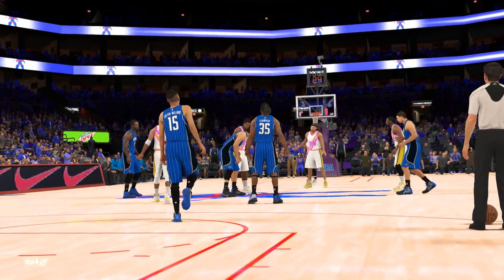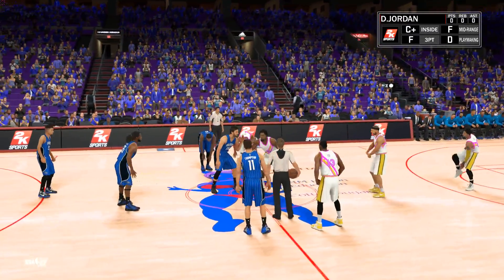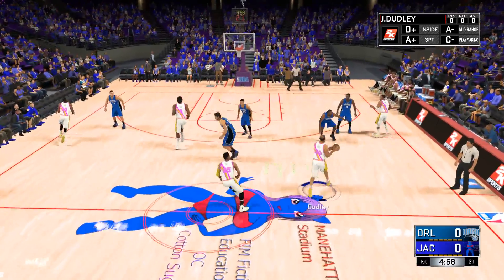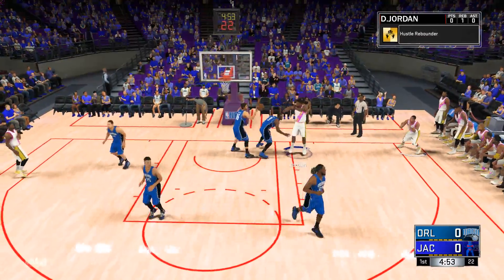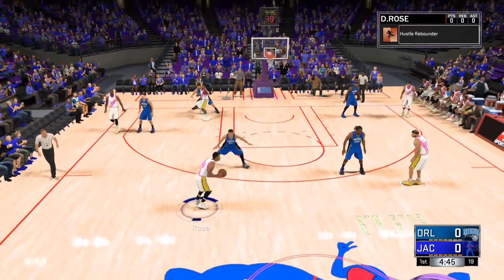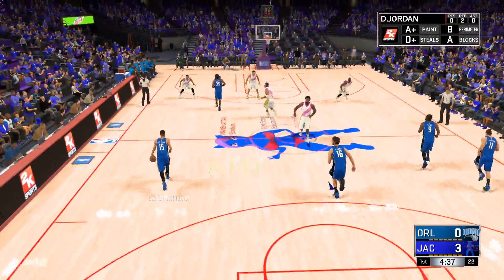2K Sports brings you the NBA — it's the Orlando Magic taking on Jacksonville. Off the tip, it's Jacksonville. A look at the starting group for the Magic: Carter Williams out there with Thompson, then Kenneth Farid, Dang, and Gasol at the pivot spot. Manning the middle, Jordan dishes to Young, Rose passes — and it's Rose with the assist. That's the opening field goal of the game for Jacksonville.